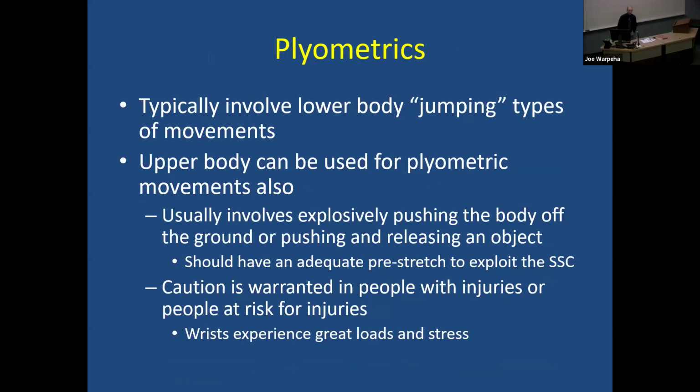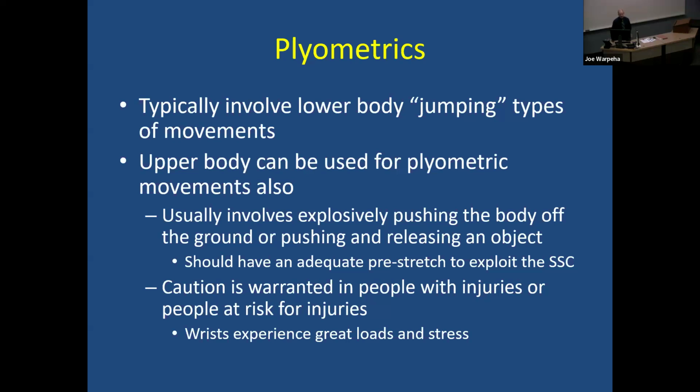So plyometrics typically involve lower body jumping types of movements. Again, a release happening at the end of it. But here's where I get more into the specifics of what this presentation was about. It was about, well, what do I think about upper body plyometrics? There are sports and activities that require power and explosiveness of the upper body musculature. Yes, a lot of sports and activities require power from the legs and the hips. You can't really dispute that. But there are some that you'd be doing yourself a disservice as an athlete if you weren't doing some upper body plyometrics for training specificity purposes.